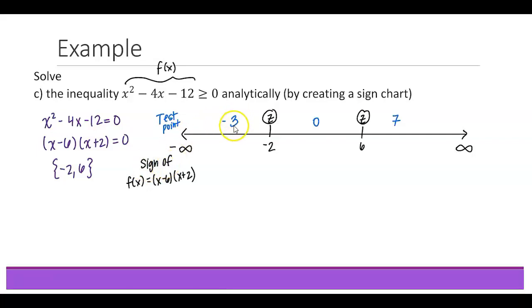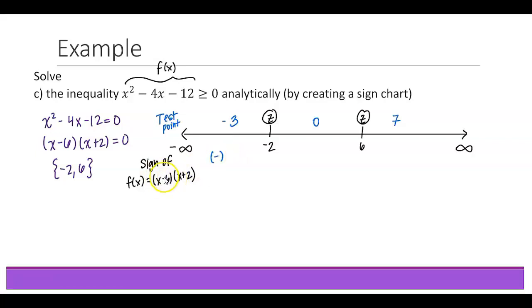So here, negative 3, if we plugged it into the original function, I'd actually have to do a lot of work. Well, I'd have to do negative 3 squared minus 4x minus 12 and think about if that overall number is positive or negative. The benefit of using the factored version is I can think about each factor's sign separately. So if I plug in negative 3 into x minus 6, that is going to give me a negative value. Negative 3 minus 6 is negative 9. But I don't even have to care that it's negative 9. All I'm going to do is put that it's a negative.